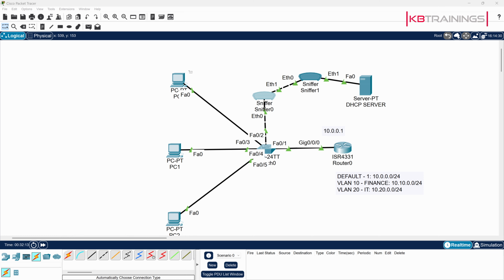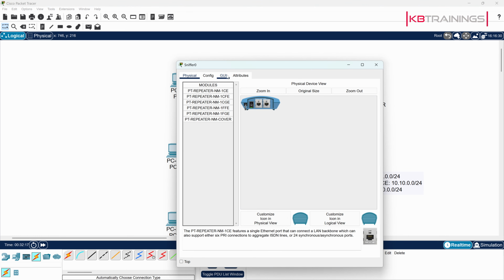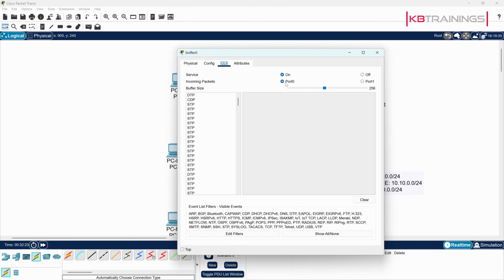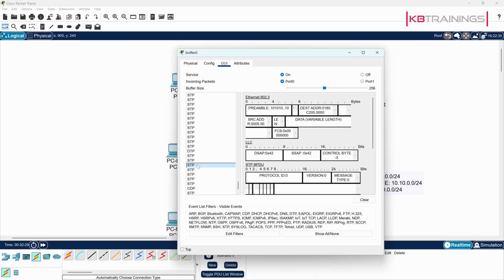So let's now go inside this first sniffer. Just make sure that the port that goes to the switch is the ether 0. So that's the port 0. So I'm going to enable it on the port 0. And I can filter out all these other noise like spanning tree, DTP, and all these other things.